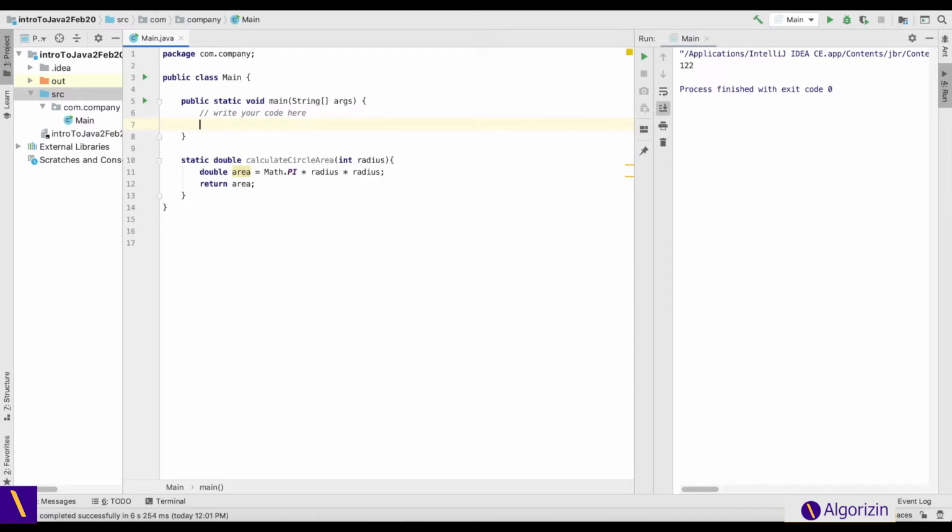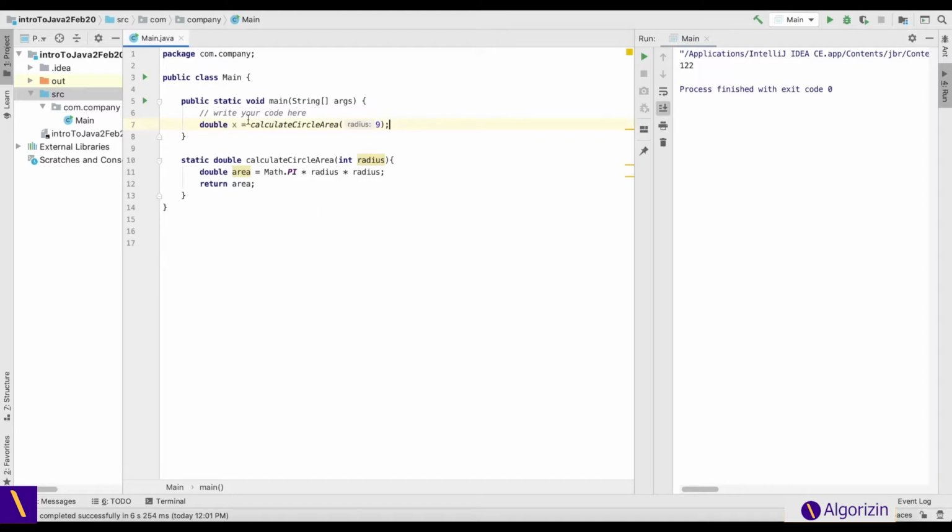All right, so let's now call our method. Our method's name is calculate circle area, and the result that we get from it is a double type, right? So we want to store it in a double variable. So we define some double variable x, and there we actually calculate the area of a circle which has, let's say, radius 9. So if we try to calculate the area of a circle with radius 9, this method would be called. Some result would come out, and that result would then be stored in x. And then we can do whatever we want with x. We can use this x in other calculations that we might want to do in our program.